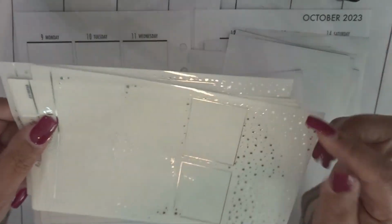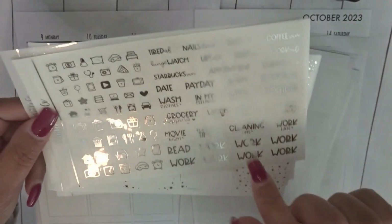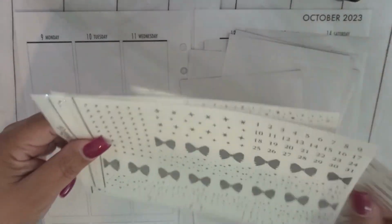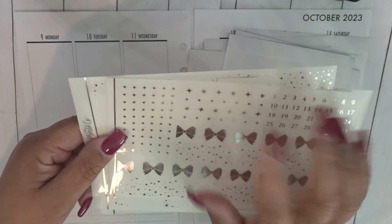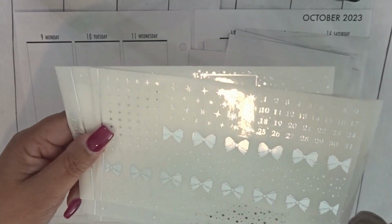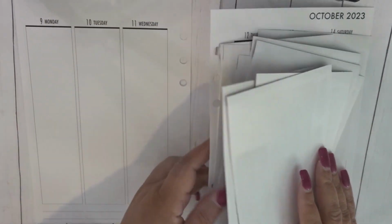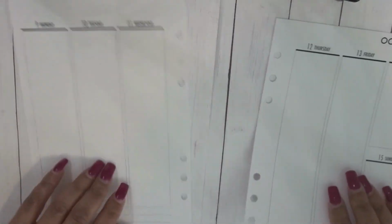So you have your overlays, and then these are for the glitter headers, your underlays. You get two sheets of those. And then my favorite sheet is you have the scripts and the icons, and then the bottom washi, date dots, and then some other deco, and then I think these are overlays for your glitter headers as well. So I'm gonna go ahead and lay down the bottom washi, date covers, and I will be right back, and I will go ahead and speed you guys up in the process.